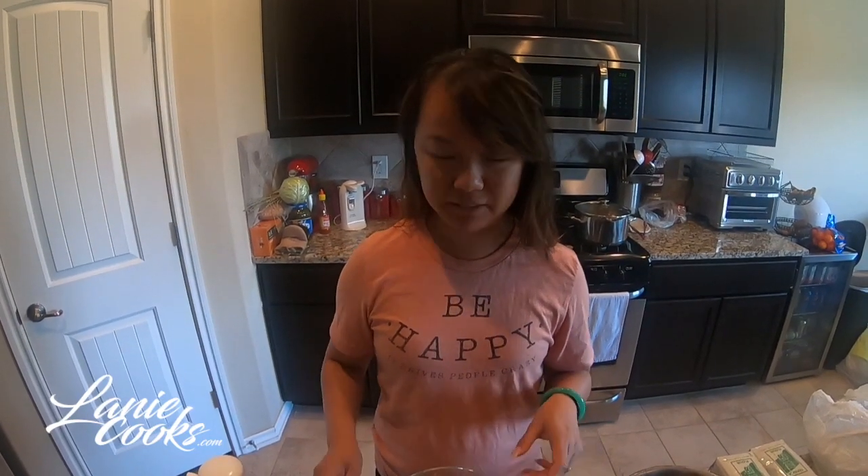Hey guys, welcome to Lady Cooks. Today I'm going to be making a very easy and simple cake — it's called bánh bò nướng, which is also known as honeycomb pandan cake. There are so many different instructions on how to make this cake, some very complicated, some very simple. Mine is very simple, and I guarantee you will get the honeycomb texture everybody tries to strive for. I've seen posts where the cake came out looking like an Alice in Wonderland hat, or didn't rise at all. I'm going to show you my way, and it's fail-proof.